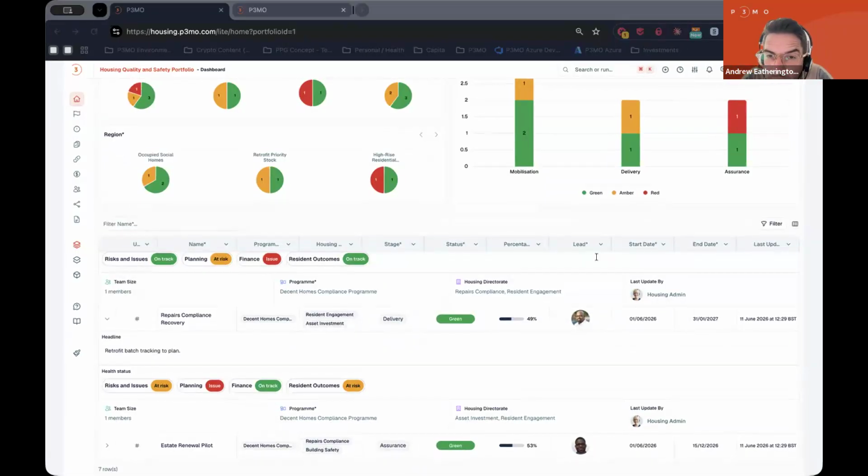So this one we have from Becky. We're a mid-sized association. Is the pricing and implementation realistic for a team of our size? Yes, absolutely.